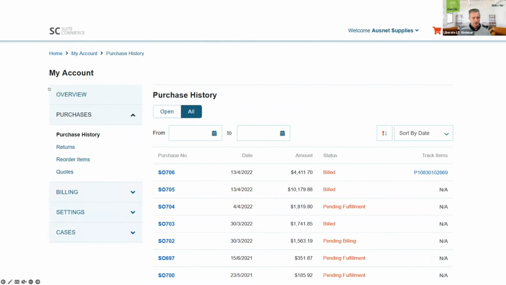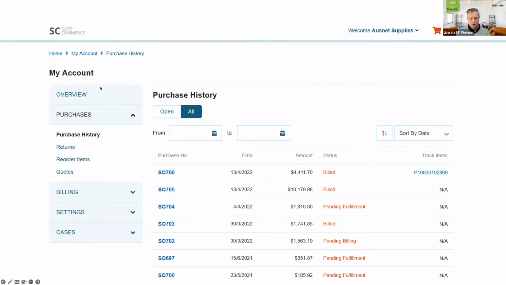Let's just click on the purchases menu and see what we can see here. So clicking on here, we can see all the purchase history that AusNet has had with this organization. And this layout is similar through all these screens. So I'm going to go through the layout a little bit because it is pretty self-explanatory, but over to the left-hand side, over the top here, we've got filters. So right now I'm seeing all the purchase history.